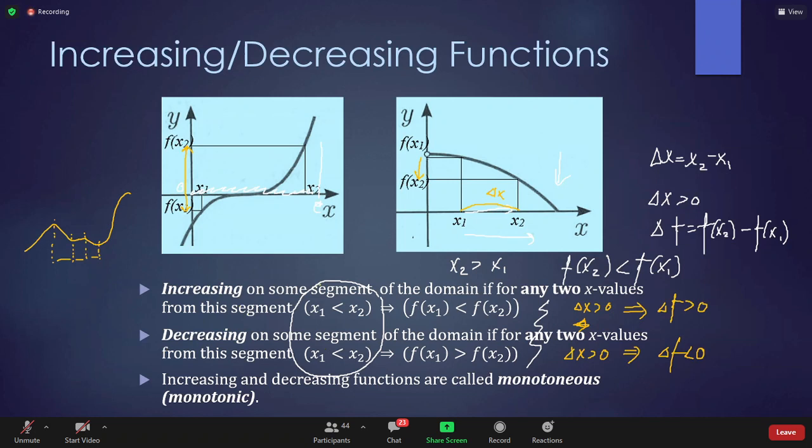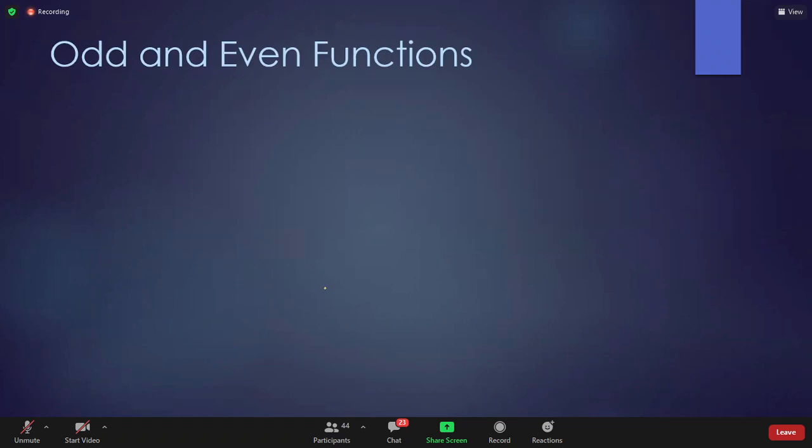Next, properties of functions. Some functions could be odd or they could be even. So what does that mean? You are probably used to dealing with odd and even numbers. Odd numbers like 1, 3, 7, 11, and even numbers like 0, 2, minus 8, 100, and so on. So what about functions? How can functions be even or odd? The names even and odd seem slightly strange, but there is a very good reason, and you will see why we call them odd or even.